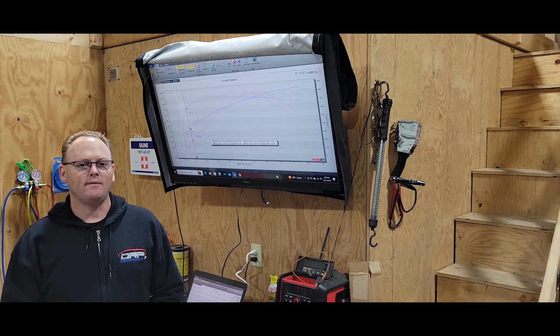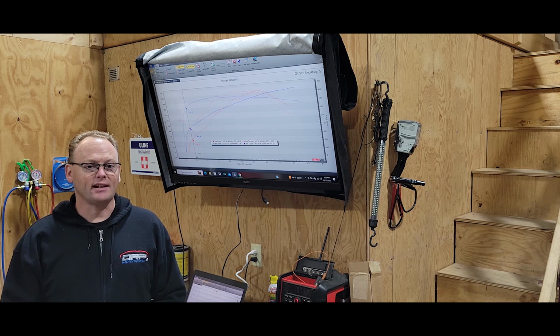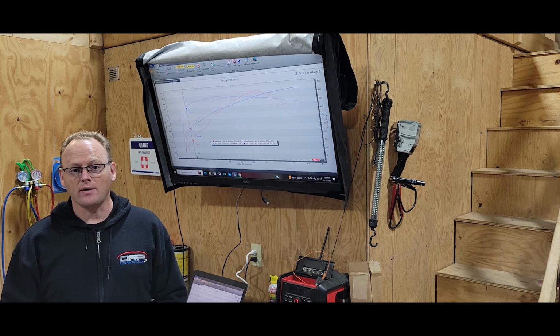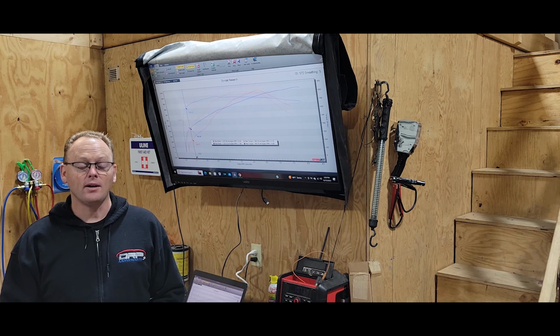Today I wanted to do a video showing the dyno comparison between a positive displacement supercharged setup on our shop car versus the twin turbo setup that we recently took off of it. I had some guys asking me to do a dyno comparison between the two and to show exactly the differences in the power curves and what that translates to, and we'll also talk about some typical supercharger setups in the process. So let's dive into it.